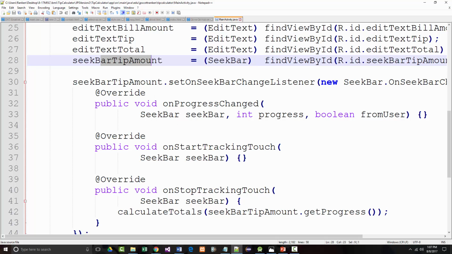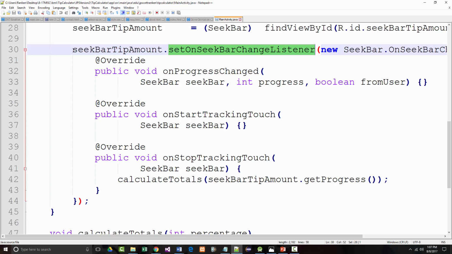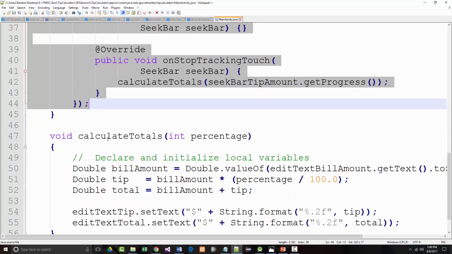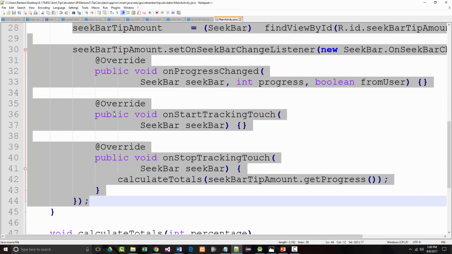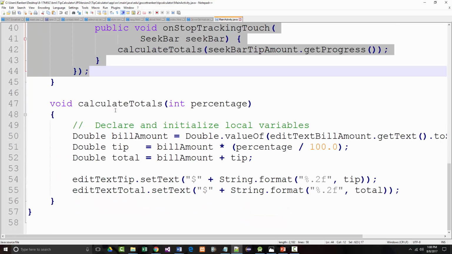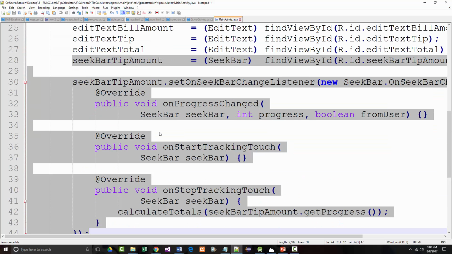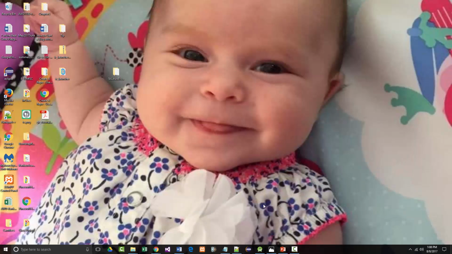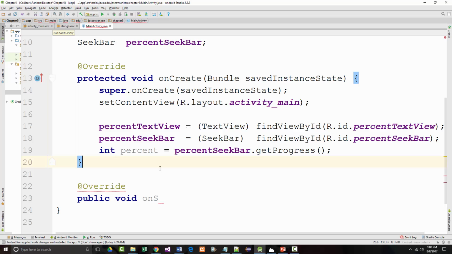Okay, so I need to set that listener in there. And I'm going to cheat a little bit. I'm going to just grab this whole thing. Copy that. This may or may not work, but what the heck. All right.